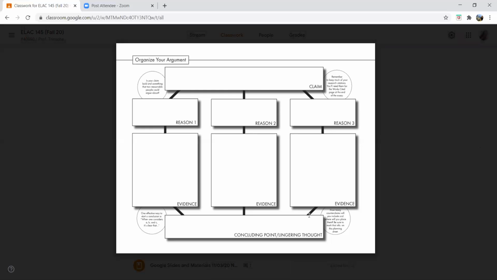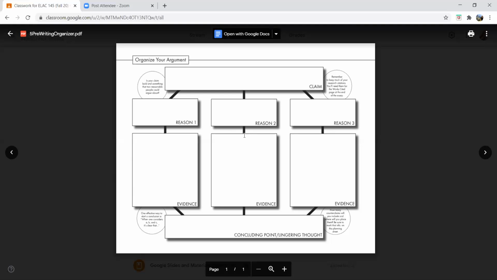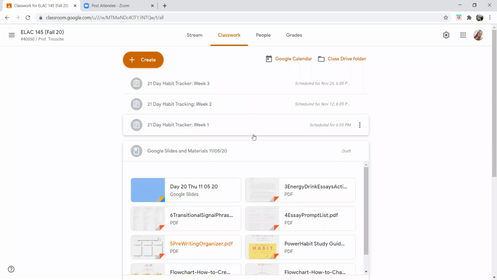Last class, we watched those videos about the format. We looked at the examples. Now we could see where we could fit this into some kind of a plan. This is also called an outline. People do their outlines in different ways. I like this one because it's a little bit visual. It helps my eyes go to the different places. And it, again, reminds me what a claim is, what evidence is, and all that stuff. Okay, so that's going to be posted there.